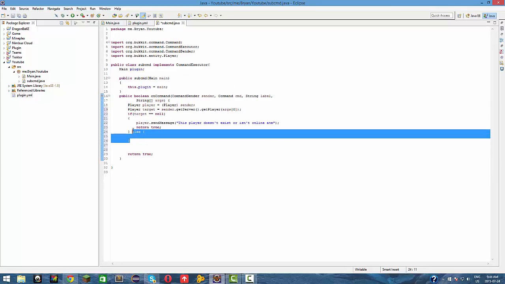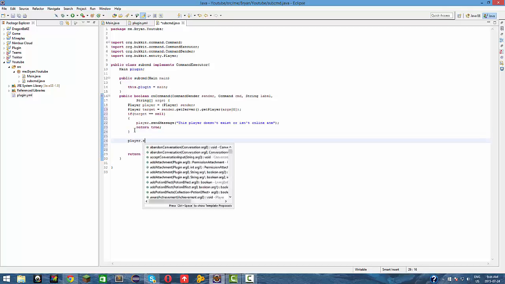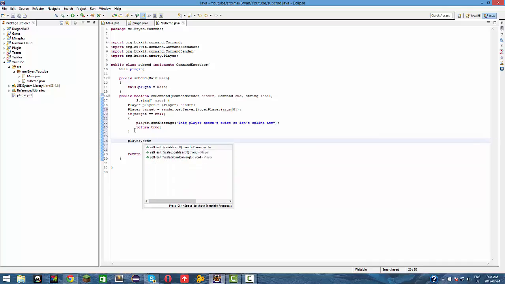Now that I think about it, we're not going to use this else statement. We're going to use player.setHealth to 20. Every heart is actually 2, and you have 10 hearts, so do the math. To get your player to full health, you need to put 20.